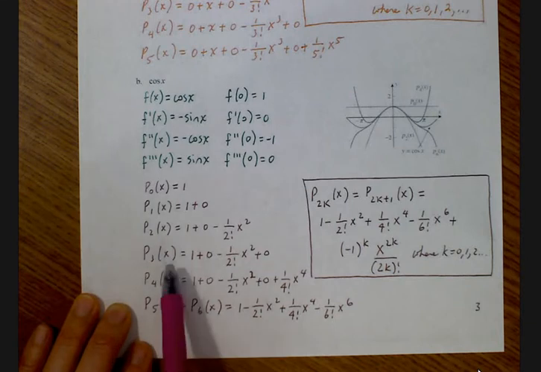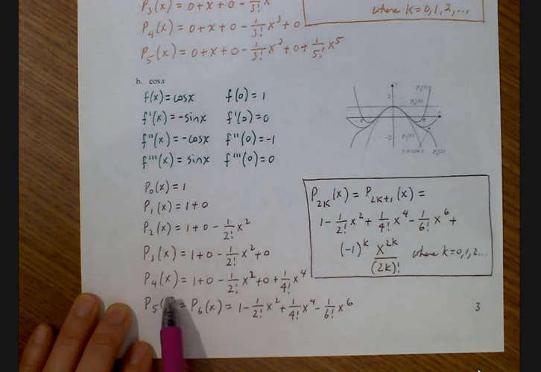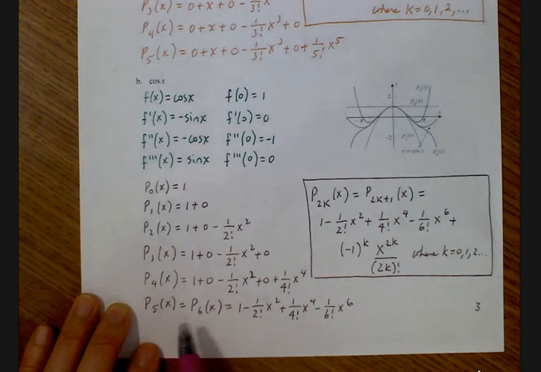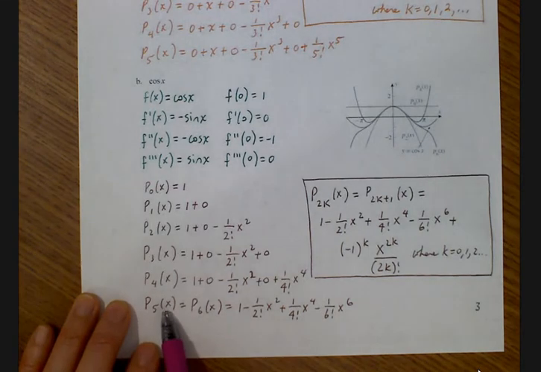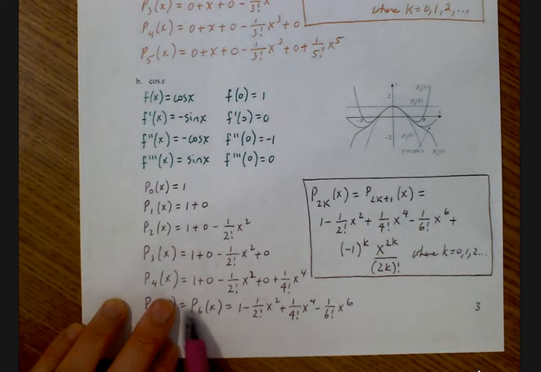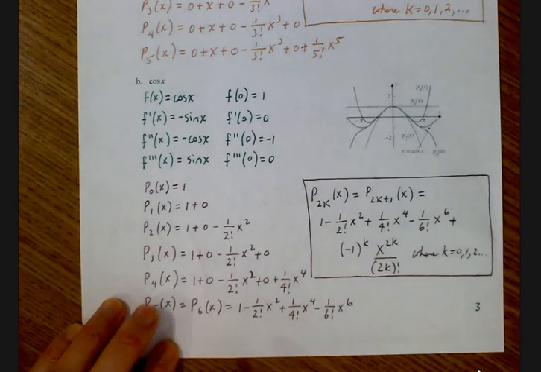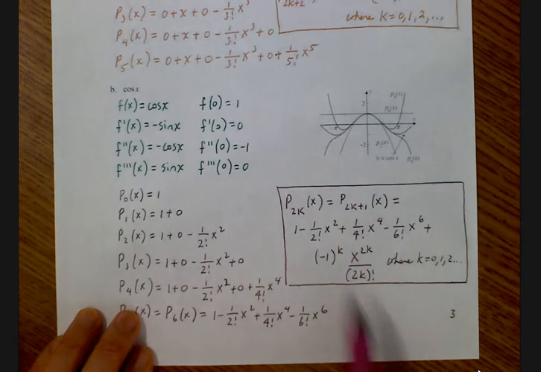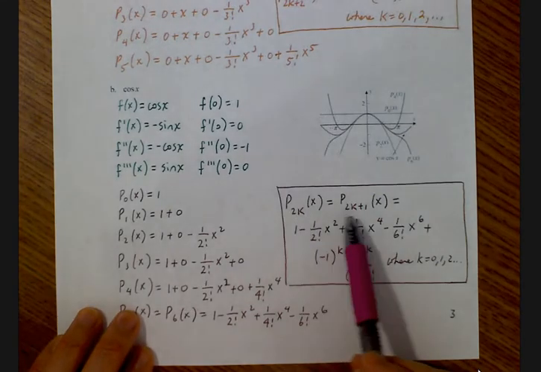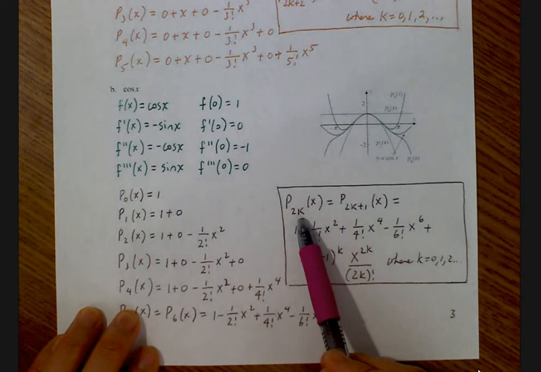I think I said that wrong. The second and the third are exactly the same. And then the fourth one is going to be the same thing as the fifth one. Okay, so I think I actually wrote this out wrong, and so this should not be here. So P of 6 of x is going to be this, and that's going to match up with P of 7.